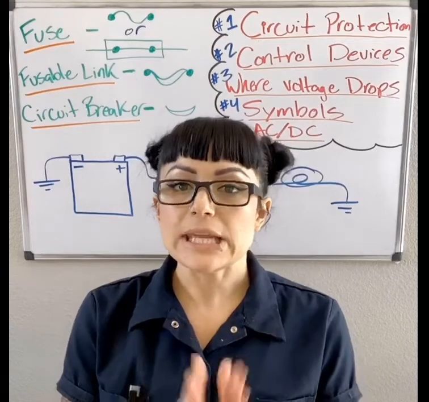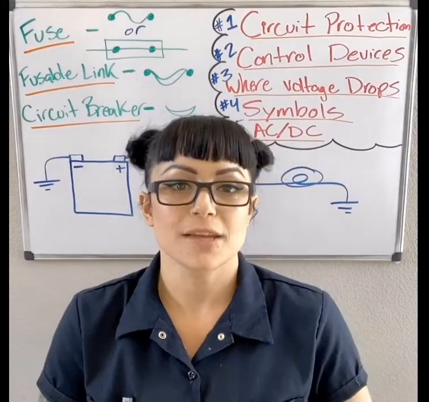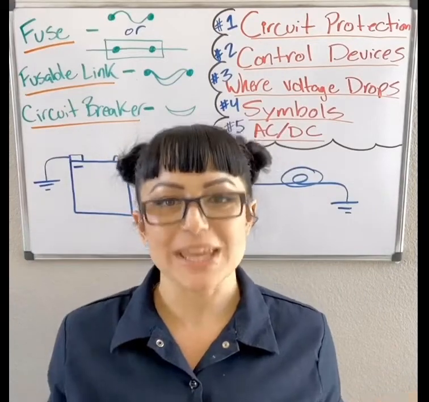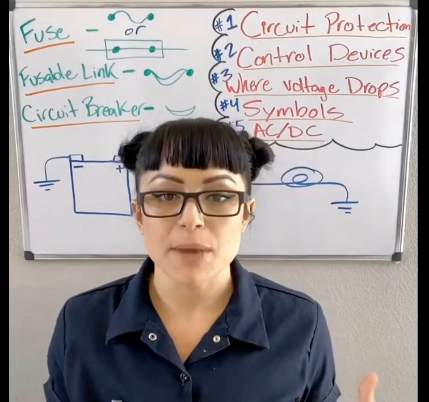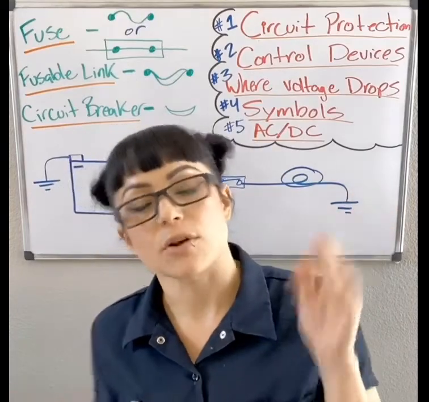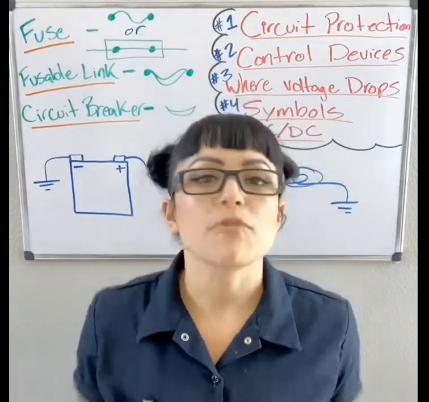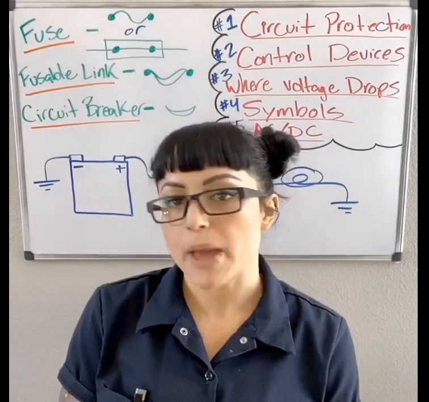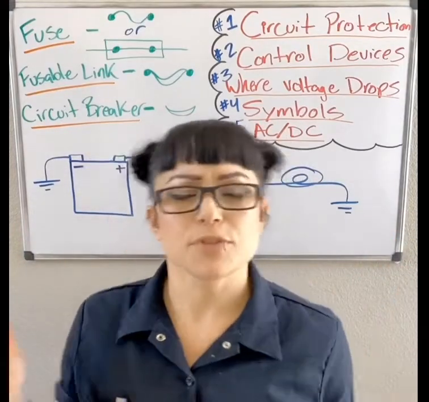So we need to maintain a particular amount of current flow. What's going to determine the amount of current flow in the circuit? Let's go back again to that teeter-totter. Remember the relationship between amps and ohms? If we are going to try to figure out how much current flow I have in my circuit, let's look at the resistance. If my circuit has a lot of electrical resistance, it's going to have very little current flow. Again, it all pertains to voltage as well, but we're all working with a 12-volt battery right now because it's not a hybrid class. We're just talking about the conventional 12.6-volt battery that comes in most vehicles. Resistance is going to determine the amperage flow in that circuit.